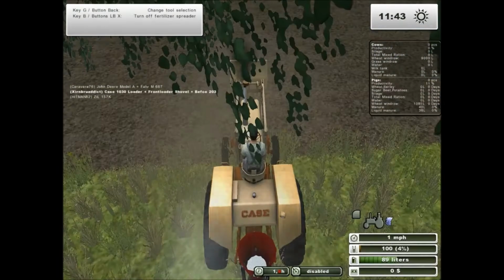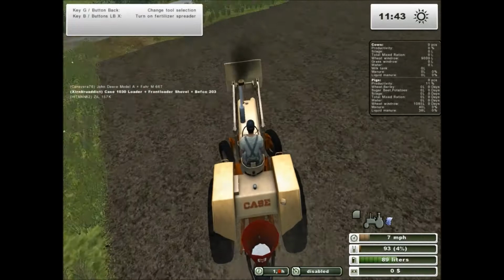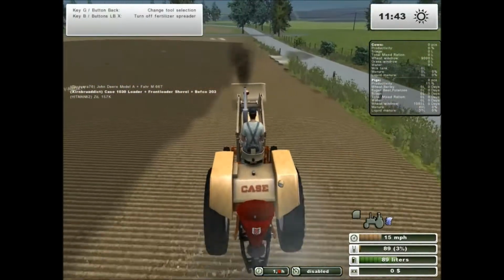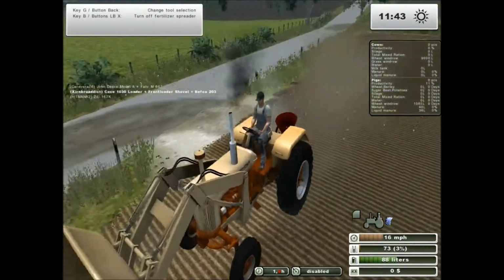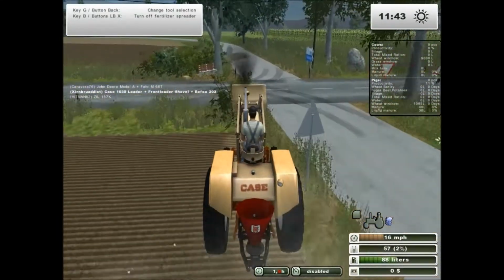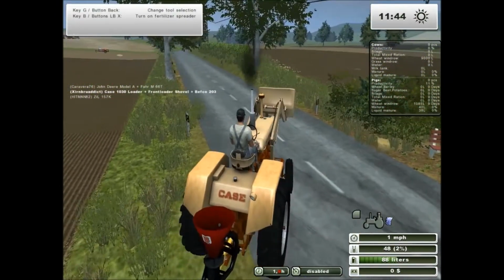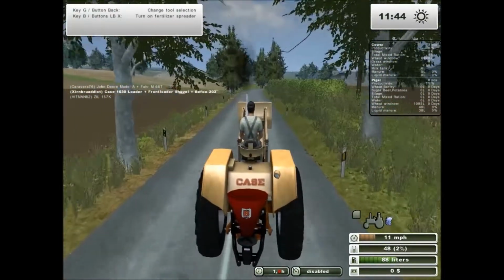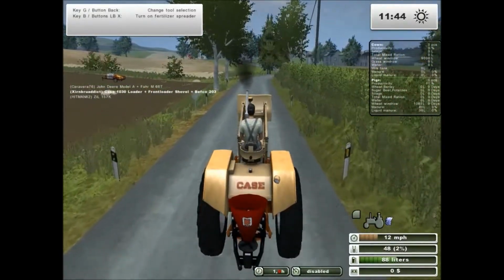Whoops. Yeah, let's see if I can unload in this view. I've got the camera pointed back, so I'm actually looking back at my truck. So it's a little bit tricky to drive this way. Oh, and I'm full. Hooray! Right, so I've finished fertilizing, so I'm on my way back up to the farm.